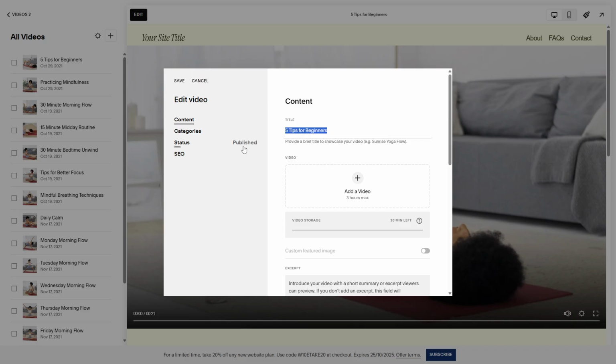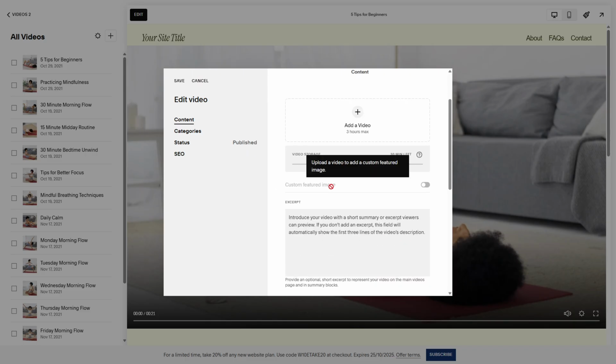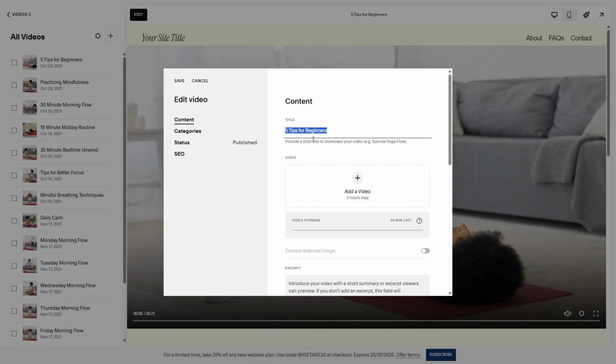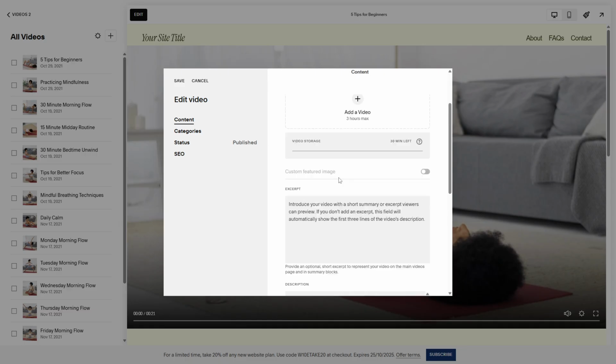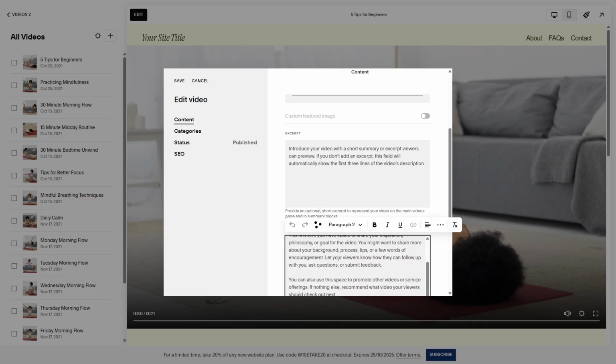By following these steps, you can easily host a video library on Squarespace. Not only does this offer a platform for you to showcase your video content, but it also provides an organized, user-friendly space for your visitors to enjoy and engage with your content. Remember, the key to a successful video library is a combination of high-quality content and a well-structured, navigable layout.